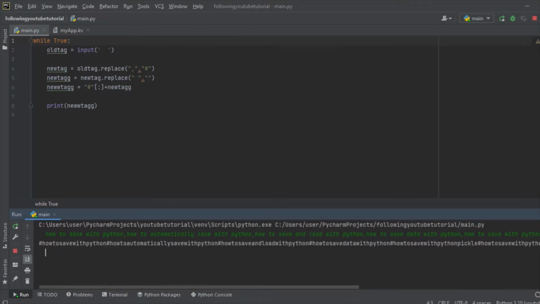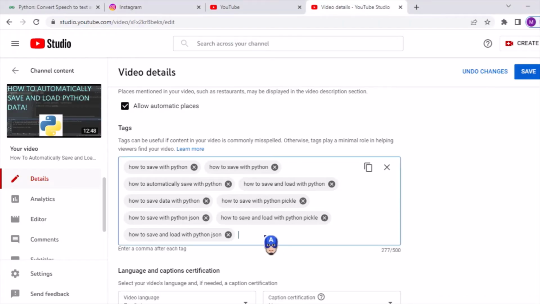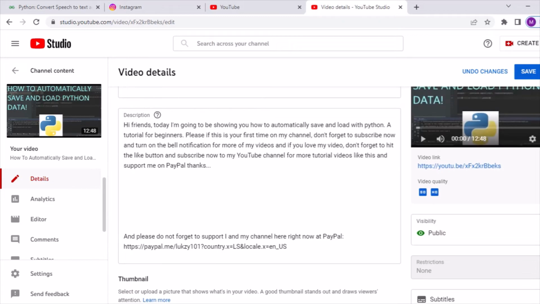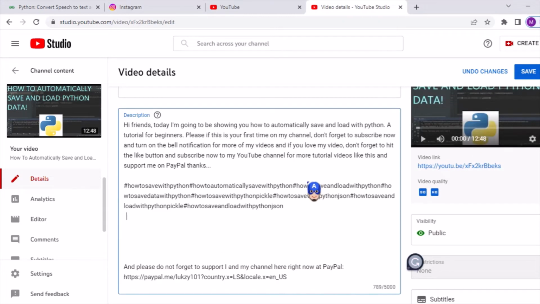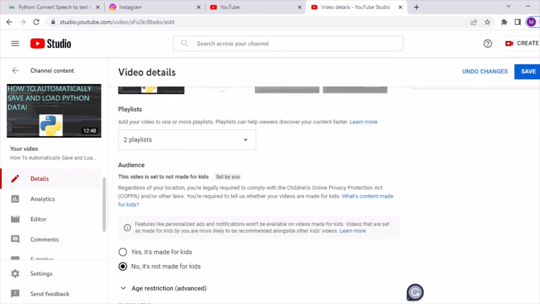When I click enter, it arranges everything in hashtags properly. Look at it here. So instead of doing it manually, I'll just copy all the hashtags, come over here and paste it here. So that's what we are going to be working on today in this tutorial.